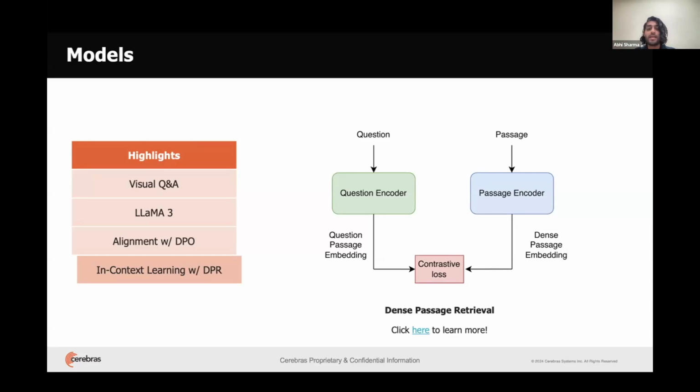The goal being that for questions and answers that are similar, the embeddings will be closer in nature, and the question and answer pairs that are dissimilar are going to be further apart in this high-dimensional embedding space. All this to say, again, that the reference implementation for DPR is now available in Model Zoo, and we're excited to see what you can do with it. As well, the config parameter files are also there for you to play around with and tweak and experiment.